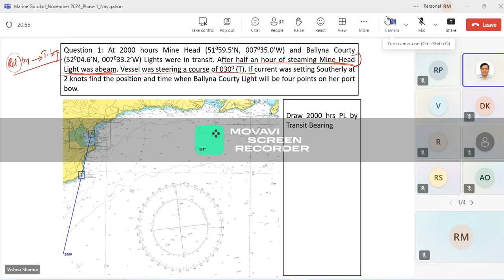So if this is the relative bearing of Minehead, can I plot the relative bearing on chart? Answer is no. So can I get the true beam bearing? Can you please find out? That's what my question was. It has been done yesterday. That's why I'm insisting upon you doing it. Some people have already answered. 300, sir. 030 is the answer. Very good.